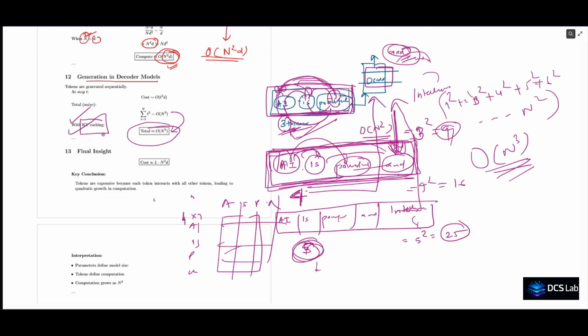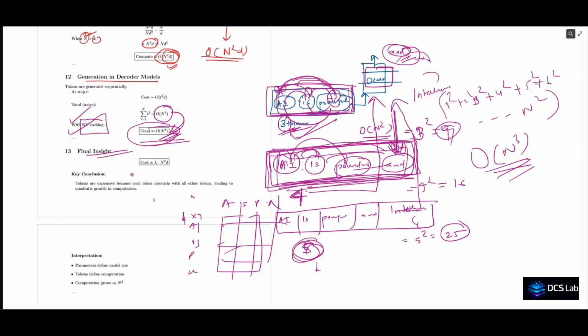In some videos going ahead, I'll explain KV caching as well, how we reduced order of n cube very smartly to order of n square. It's just like avoiding the recomputation of attention scores, right? So that's it. So finally, the cost that we have is order of n square. Every time you are generating a new token, you are adding a new token to the context. And we know if you have more tokens in the context, you are exploding the cost, right? Order of n square factor.